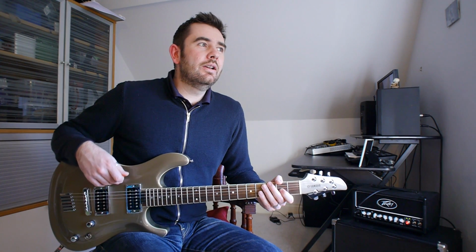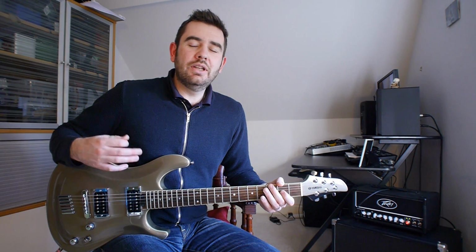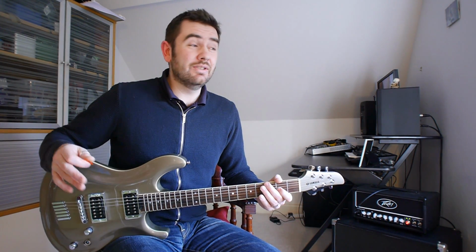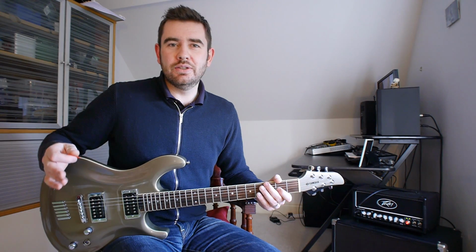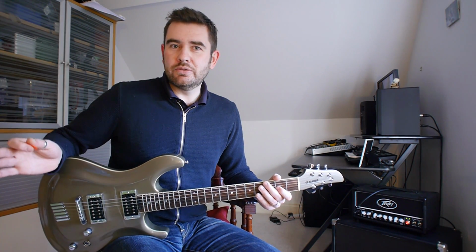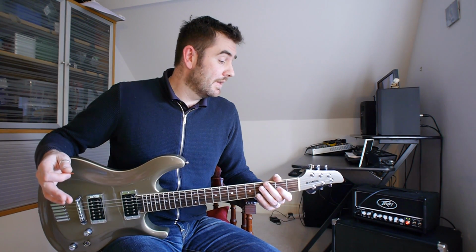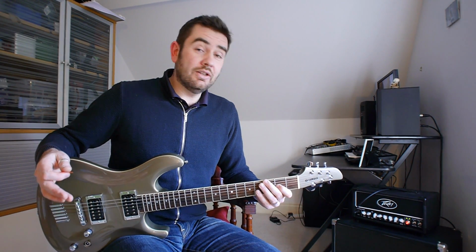I would like it if guitar companies made a bit more effort with their namings. Even Gretsch, they have a few names, but they also have a load of codes, and there is some rhyme or reason to Gretsch's codes, but there doesn't seem to be very much rhyme or reason to Yamaha's codes, or Ibanez's codes for that matter. And the guitars are all the worse for it.